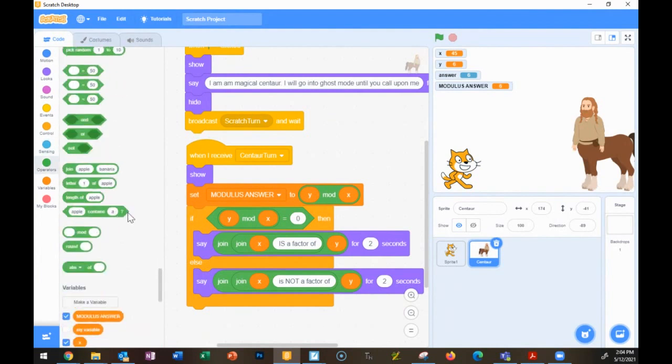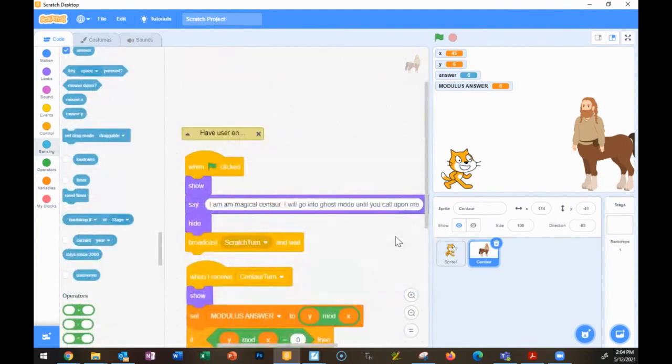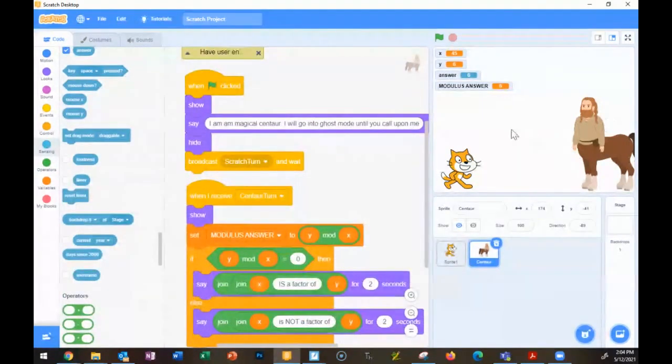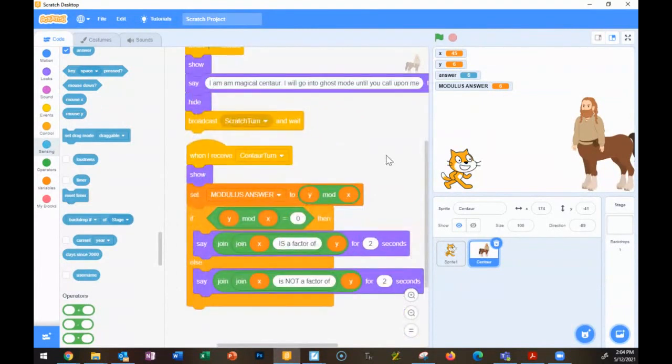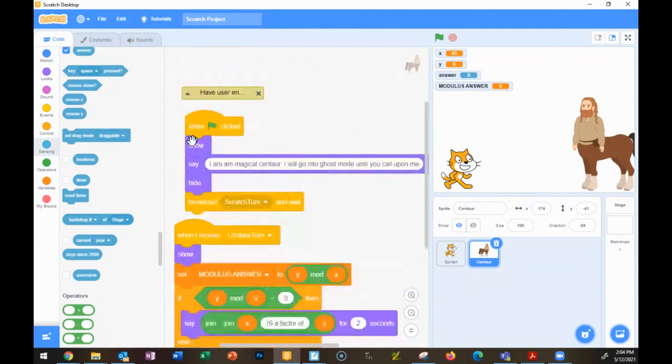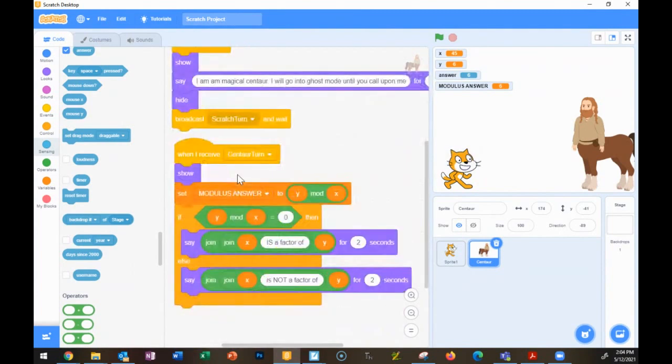You can also round. You can do any of the normal math stuff that you can do just on paper, and the computer will do it very quickly, and you can use all of those individual blocks to do a whole lot of different things. Now, people might think it looks really simplistic and kiddie-oriented, and you drag and drop, and you have centaurs saying stuff, but it doesn't necessarily mean that the logic is any simpler, or solving the problem is any simpler than it would be on a more complex language.